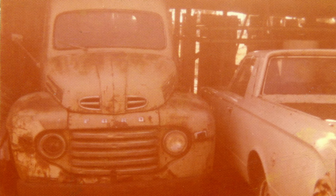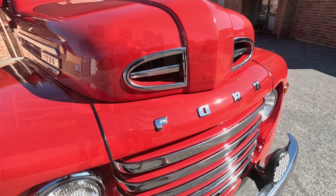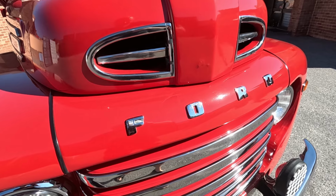So when I went down there it was just parked in the shed, and I thought, what are you going to do with it? And they said, no, we're going to be ready to cut it up. Okay. I said, well, don't do that. So I gave them some money, and then they said, oh, you're going to rebuild? I said, yeah, we're going to make it like that. And got it all done, and then eventually I took it back to the showroom. Nice. I couldn't believe it.